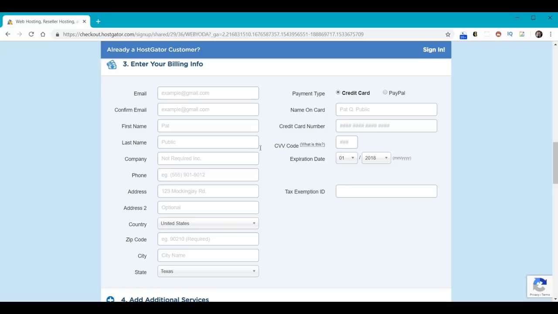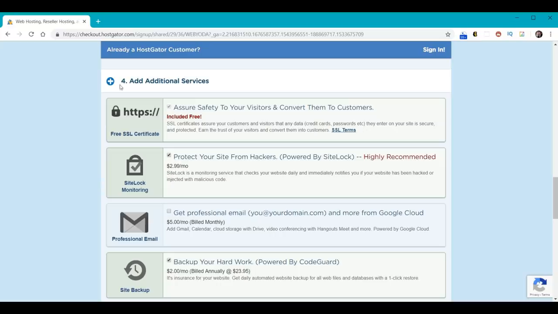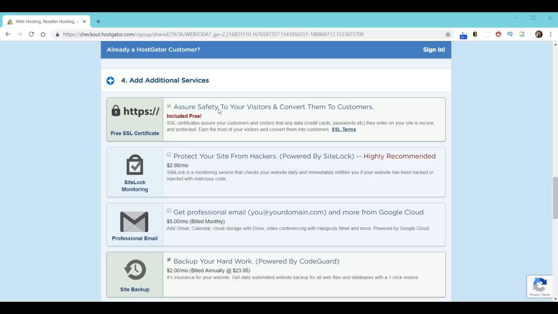Now we're going to look at their additional services and decide which ones work best for us. The secure key is the first one. It's free, so we're definitely keeping that one. The second one is protection for the website. Well, they already offer great protection of their servers because they want to make sure that their servers aren't hacked by anyone. Next, they're going to offer protection from you so that you don't accidentally mess up their servers. So in my opinion, if you pay for this, you're paying for a service you really don't need. Next, for $5 a month, they'll give you a professional email. WebYODA has a video that shows you how to make an email forward for free on your HostGator account, and that helps you avoid this fee.